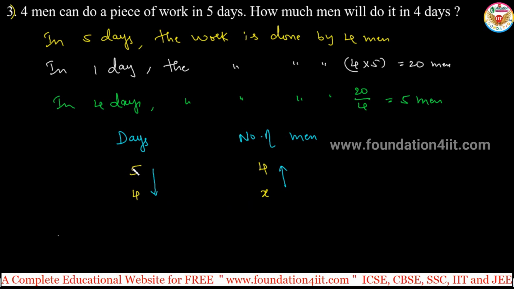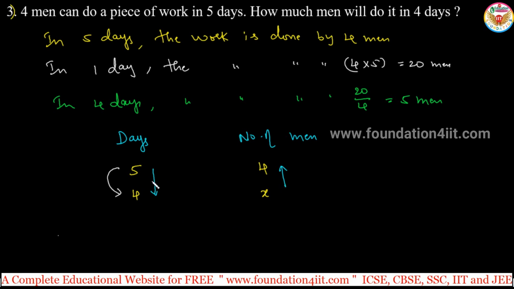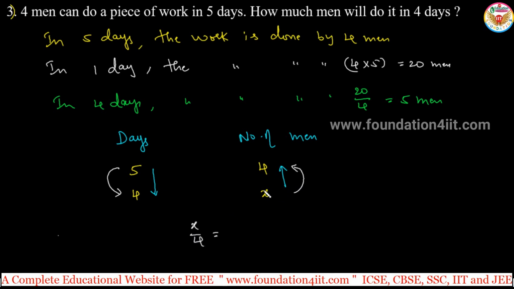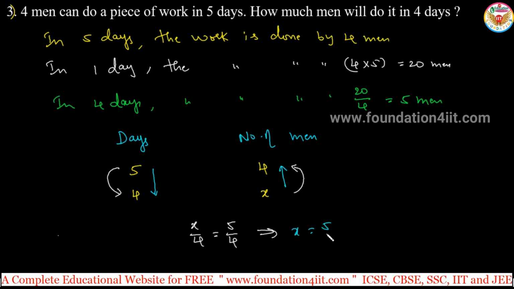Now if you take 5 divided by 4, this should be reversed. You should take x by 4. Now this is 5 divided by 4. This must be x divided by 4. Reverse. Normally you take the first number divided by the second number. Here you should take the second number divided by the first number, because the example is for inverse variation. That means x divided by 4 equals 5 divided by 4. This we can simplify and get the answer now. Therefore x is equal to 5 divided by 4 into 4. Take 4 in the denominator, it will multiply. 4 and 4 cancel, 5 men.